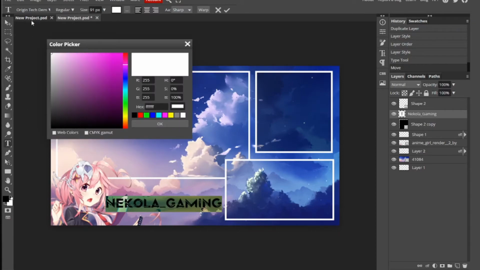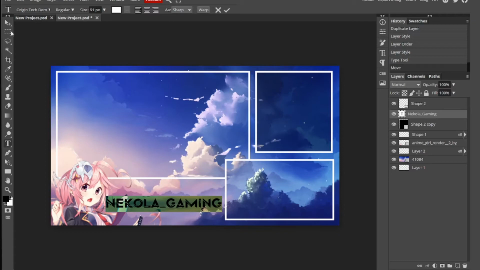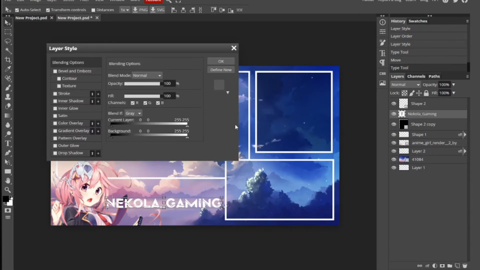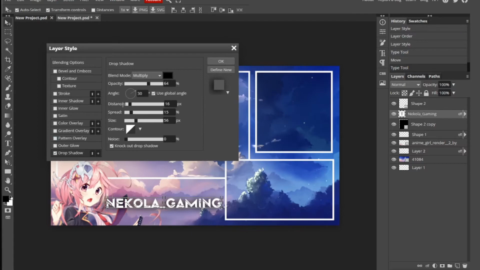For this, we're just going to use white. Don't worry about it not being able to be seen. This is why blending options is a thing. Add a drop shadow, and follow my almost exact choices. This will help your chat or your game be readable. You want to make sure your opacity is at least 100, or I usually put it on 100. Distance, I lower the distance a lot to around, what, like 5?